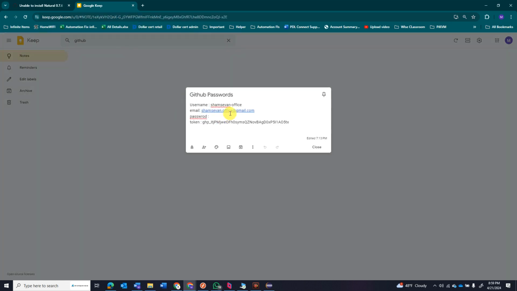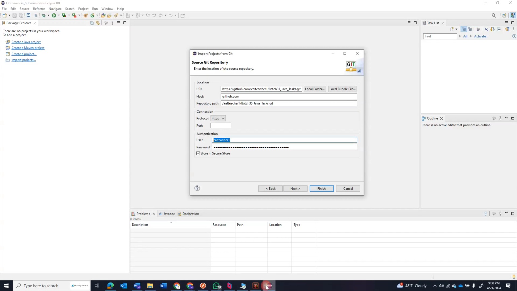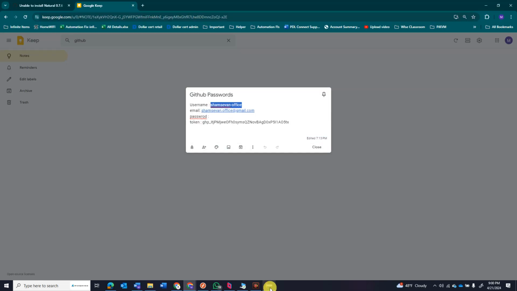Okay. So remember, this is my username, and I didn't write the password here because I don't want to show you guys, but we are not going to use that GitHub password here. So make sure you have copied your username. Make sure there are no spaces. All right, so copy it here, and I'm not going to put my GitHub password there. For example, the password is e@12345. This is my GitHub password, for example. I'm not gonna put that one.